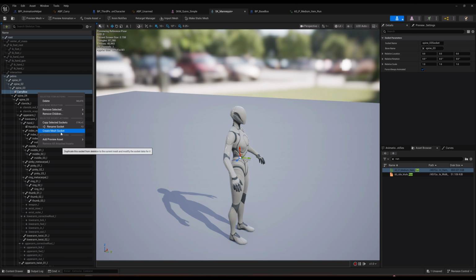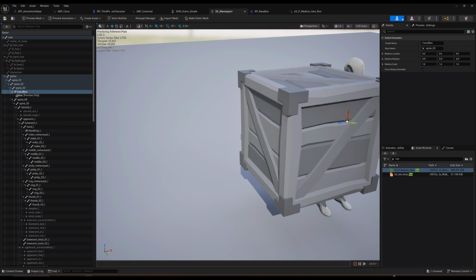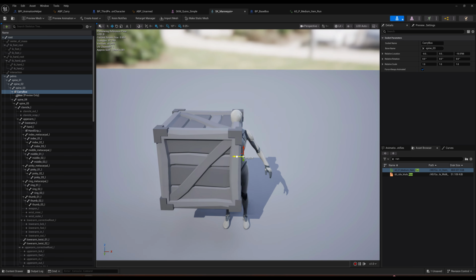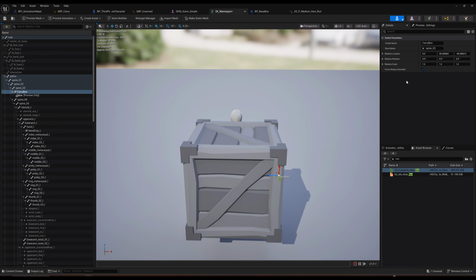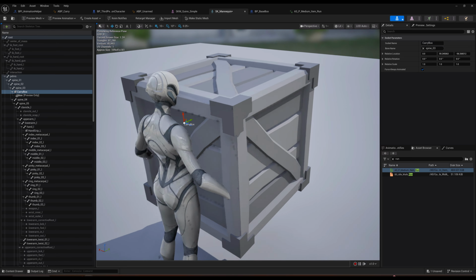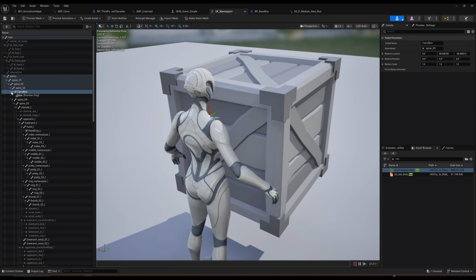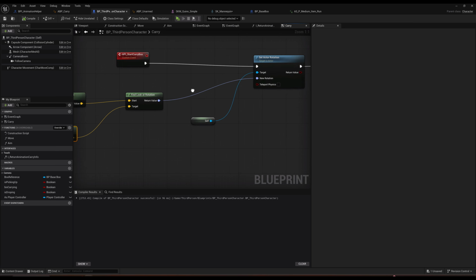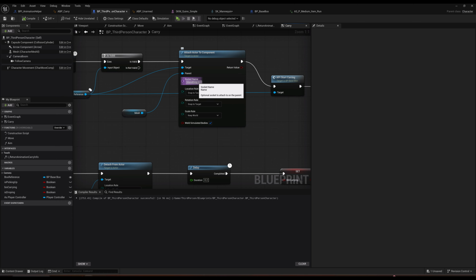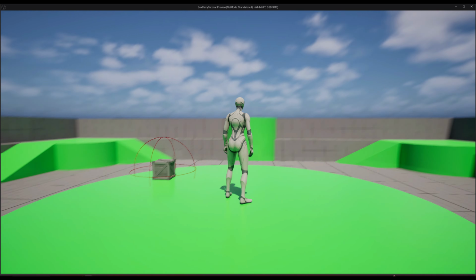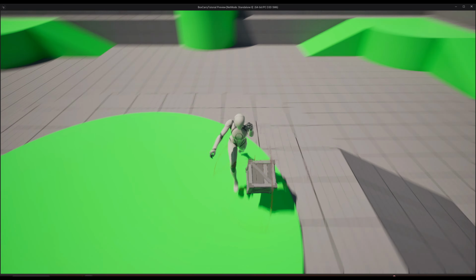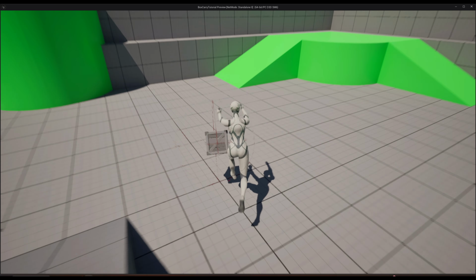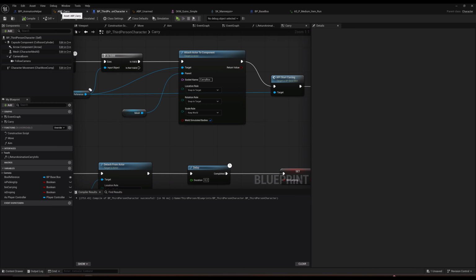One thing we can actually do is to add a preview. So we can add the box, for example. And as I can see, the root motion is not the best. But I think that will do it for now. And let's see if here, go back to that. Press play. Okay. It's not too bad, but it's not where we want this to be either.